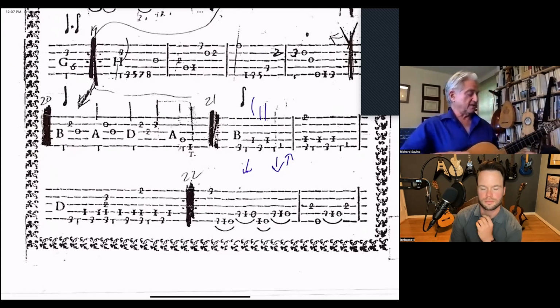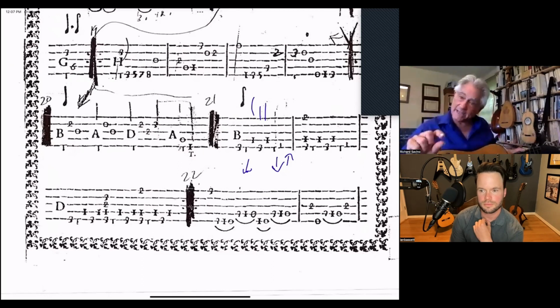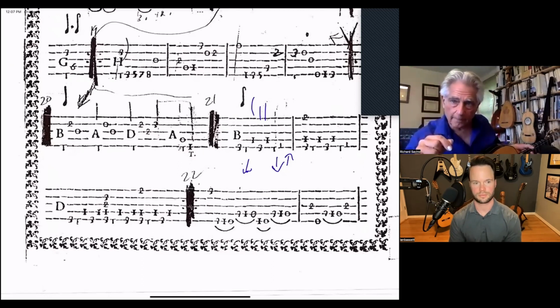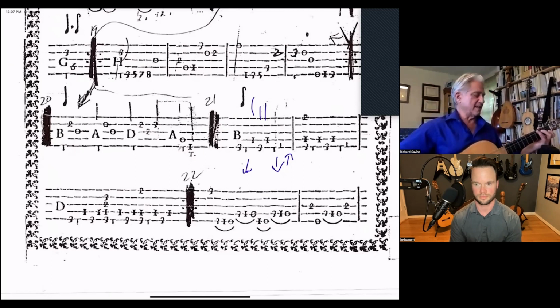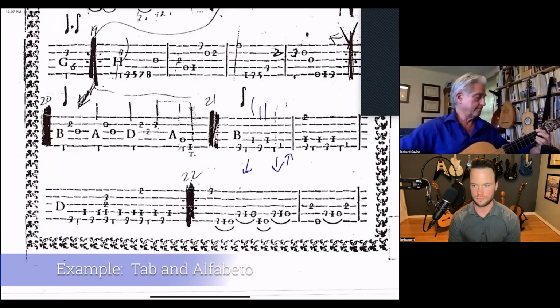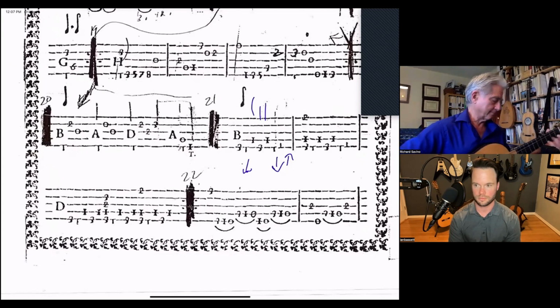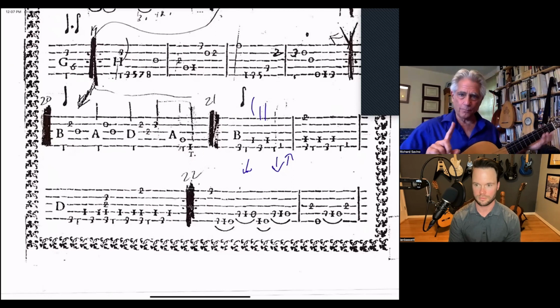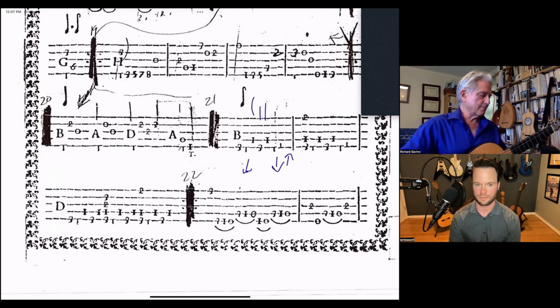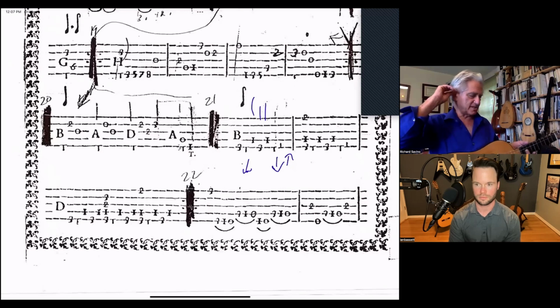So I'm going to play this. You pluck in between. Those little lines going down mean to strum. So this sounds like this. That first measure where it says 20. Now, watch what he does going on from here. Same chords, kind of, in the next measure, 21. But you see, at 22, he can't quite do what he wants to do.